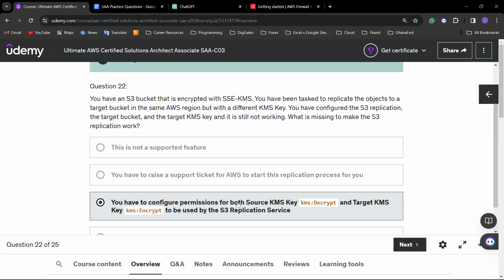If not, if it tries to decrypt it, there will be feedback that the service does not have access to the KMS service to decrypt it. So it just needs permissions to decrypt it and then also re-encrypt when it gets to the target bucket. And these are things that you can specify in IAM. So you go to IAM and specify an IAM role. When we did the cross-region replication in one of the labs, we can all remember that we had to select an IAM role.